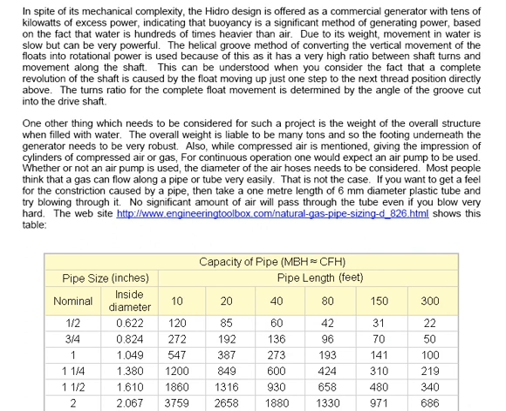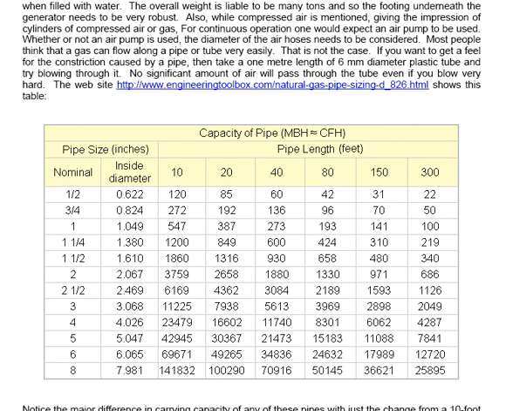You also need to pay attention to the fact that you need pipes to carry the gas. And this table here shows you the difference of the volume of gas that can be pumped in any particular period of time. They've chosen one period of time, and they're showing both the length of the pipe in feet, and the pipe size inside diameter, and the nominal pipe description that you use when you're ordering it. But you notice that a half inch, 0.622 inch, inner diameter, for just a 10 foot length of pipe, will only pump 120 cubic units through the pipe.